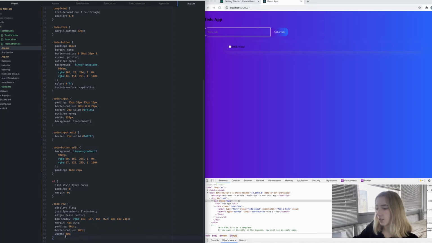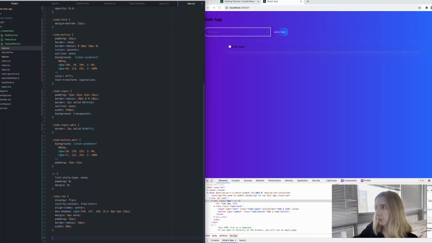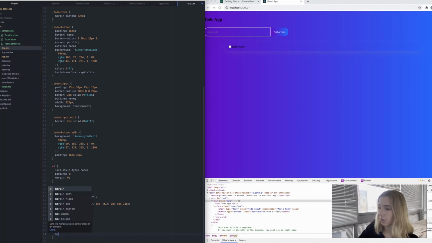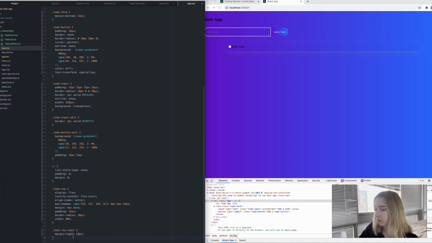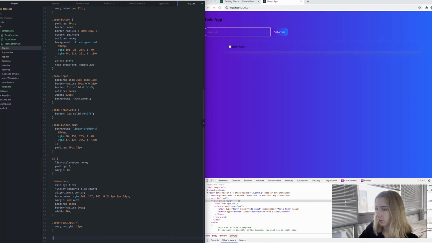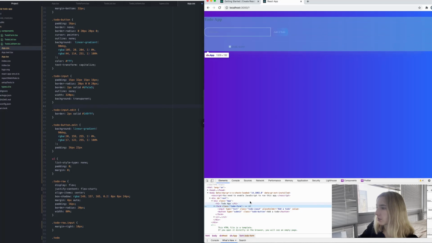Okay, so now what we are left with is to edit the row input. Just add a little bit margin. And to do, let's see what's the form.